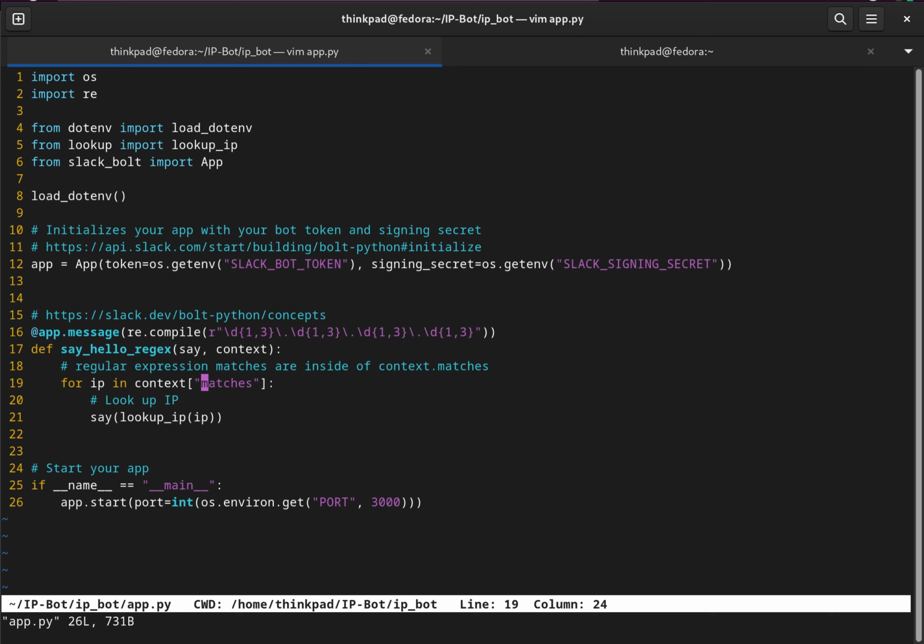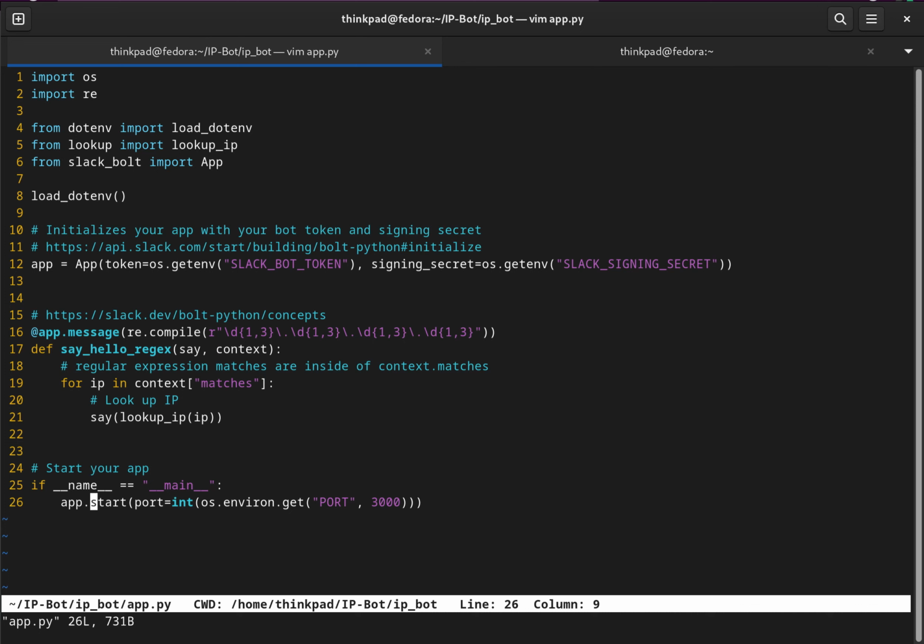And then for each IP address, it'll use the lookup function. It'll look up that IP, which returns a string containing information about that IP, and then the function just says that, which is how the Slack Bolt app works. We'll just put it back in the channel.